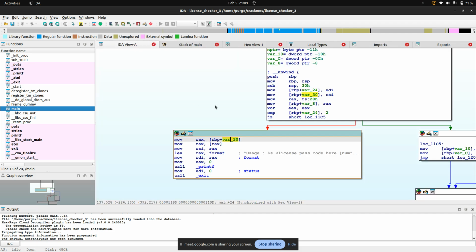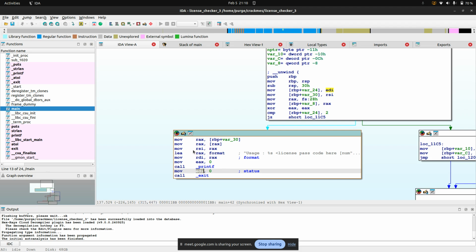You can see the stack here as well. I'm going to show that to you later. The same stack that we saw in Ghidra, you can see that here as well. So it's going to give me this format thing. The format is a predefined string present in the dot data section of the binary, so it's going to load that. LEA basically means load effective address. It's going to load the address of format here. Then it's going to call the printf statement and exit. Exit usually acts on the EDI register, which is why you first move 0 to EDI and then call exit on 0. It's basically exit with 0, right? Makes sense.